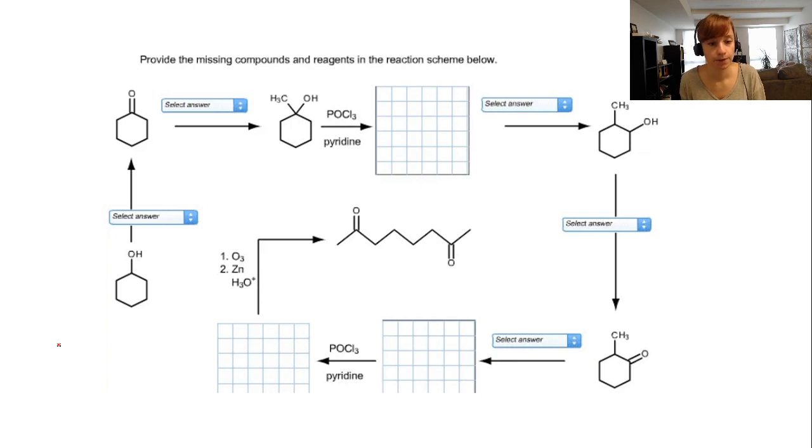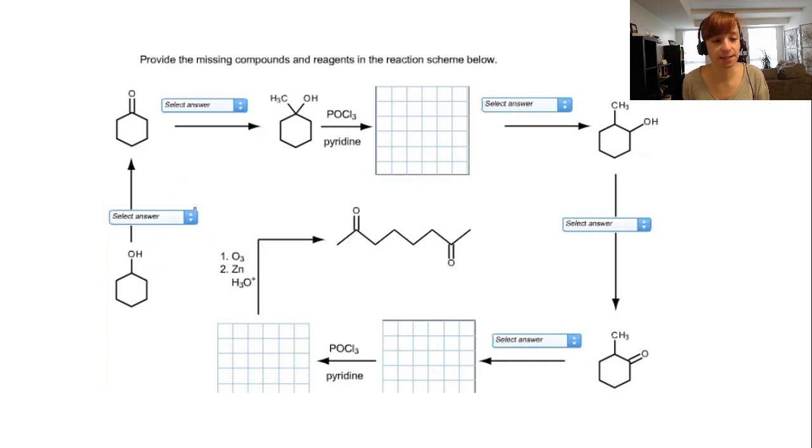Okay. So we're going to follow this in order. So this is where we start, and then this is where we end. So here, what needs to be done? This question has drop-down menus, so it will have a selection of different reagents that you can choose from. Because this is just a screenshot of the question, I cannot select any. I can't see the drop-down menu, so I'll just have to give the answer.